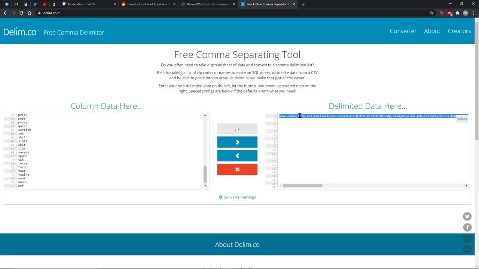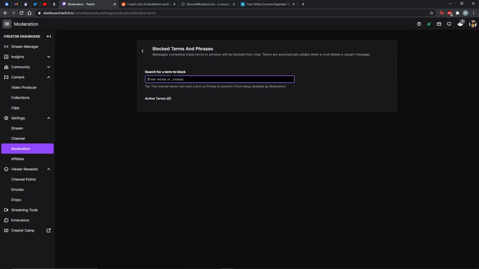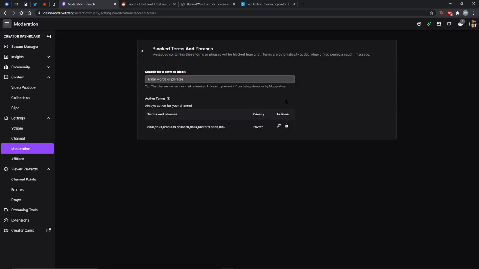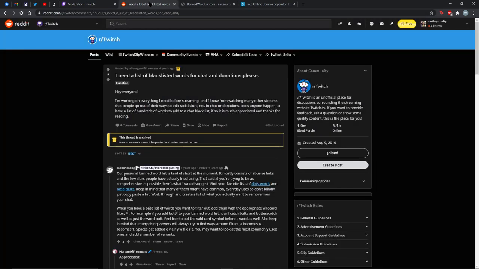We're selecting. I wasn't certain if you needed to enter these words individually here, and it would seem that you don't. I don't even know if the commas are necessary, but again, why not? We don't need it public. We'll go private and we'll add it. All right, so this list of who knows how many words is added.